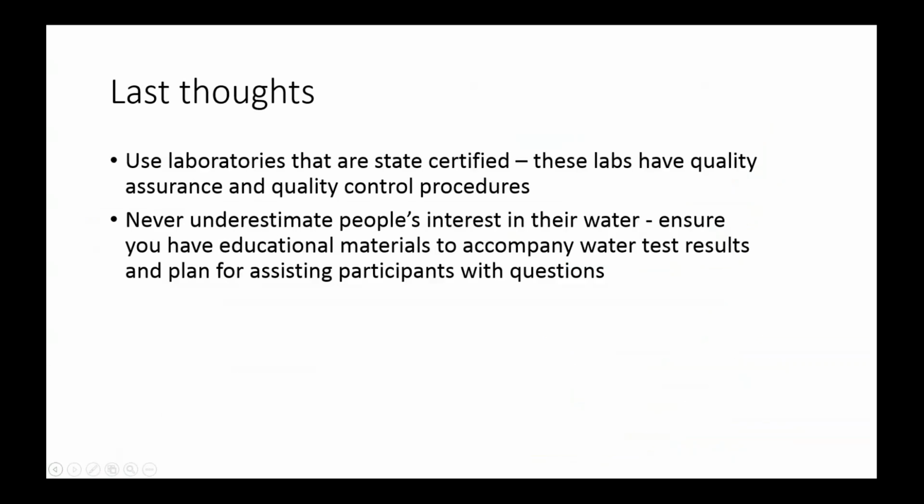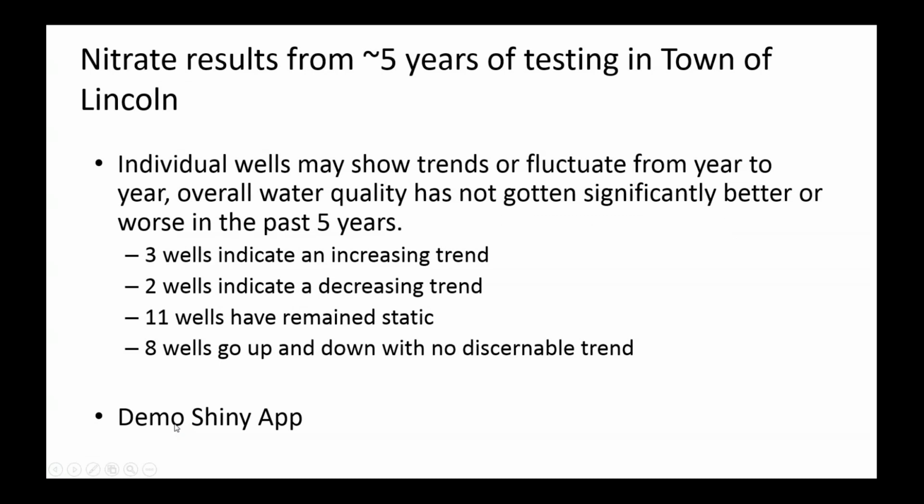And what we found from that, we've just hit 5 years, and we feel that 5 years is probably the minimum number of years of testing we needed even to start to look at that question. The goal is to collect at least 10 years of data and hopefully more. But what we've learned from those 5 years is that while individual wells may show trends or fluctuate, the overall water quality does not look like it's gotten significantly better or worse in the past 5 years.